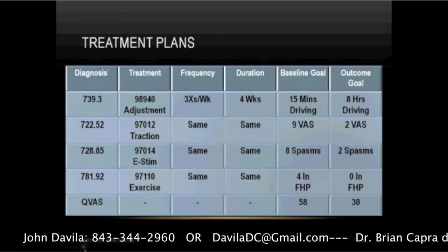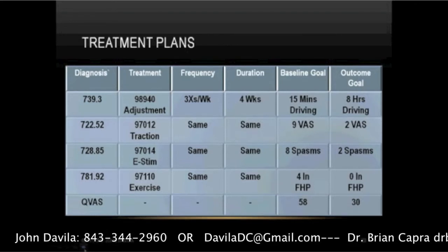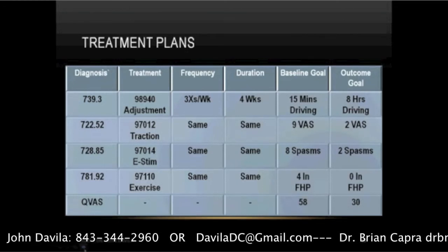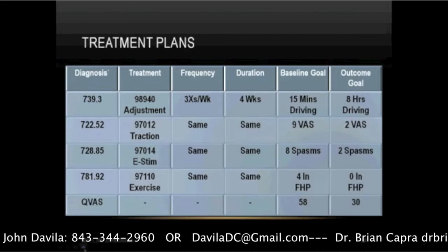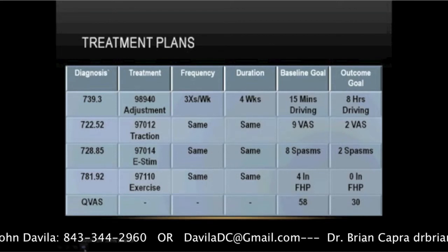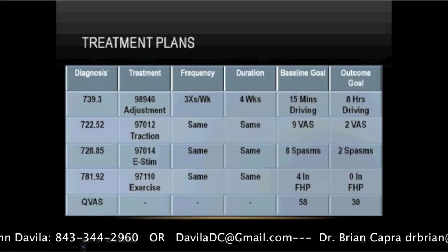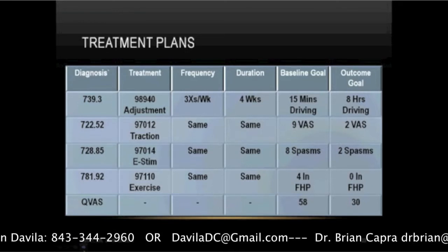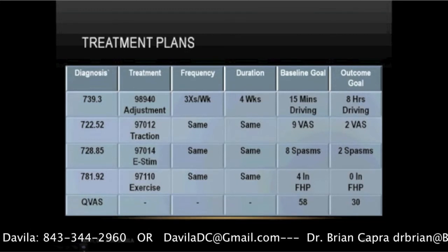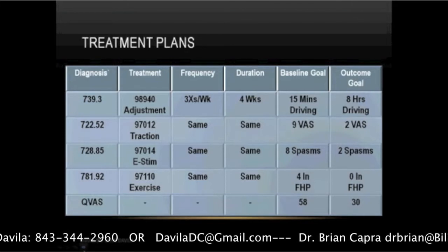And once the patient has reached as good as they're going to get, it doesn't mean that we're done. We're still trying to improve. We're still trying to deal with curve. We're still trying to deal with the patient's ability to function. But once the improvement gets really, really slow and we can't measure it, then we have to transition the patient from active care into wellness care. So after we've decided where the patient is and we've met everything, then we can go ahead at the end. Now it makes sense. We're going to deal with the issues of a discharge summary. What were my goals? My goals were to get the patient to drive 8 hours. We met that goal. Okay.